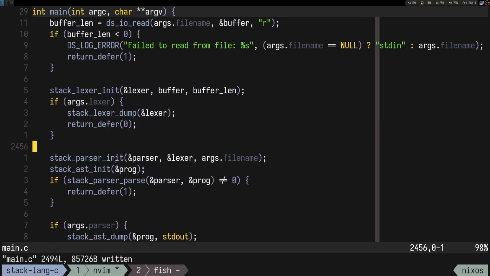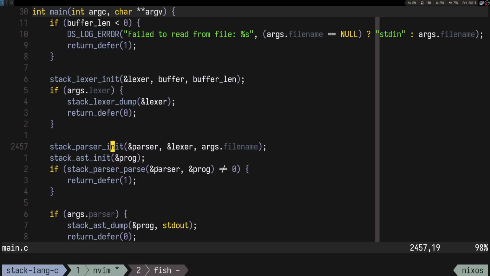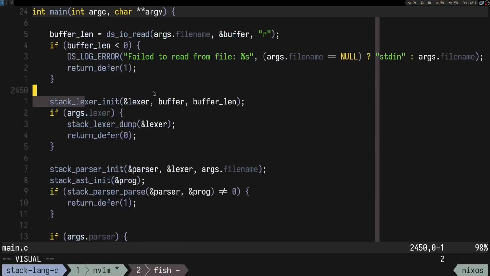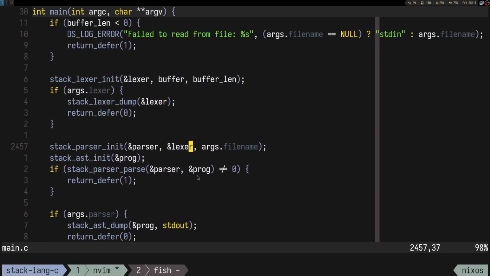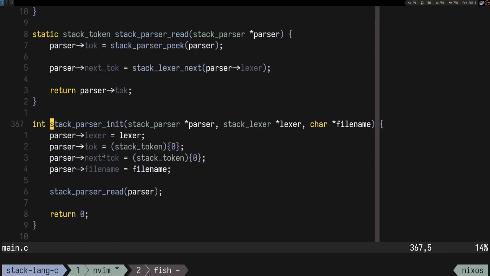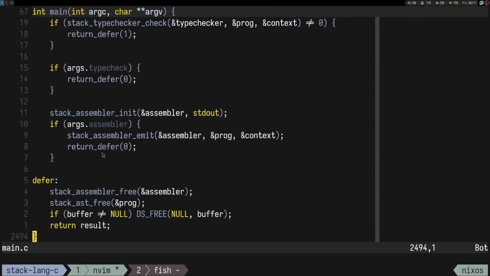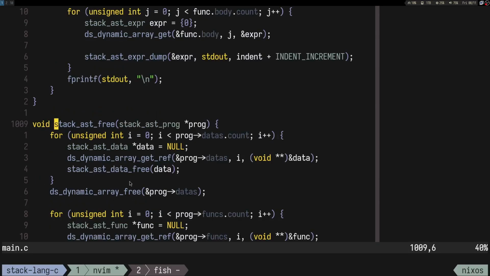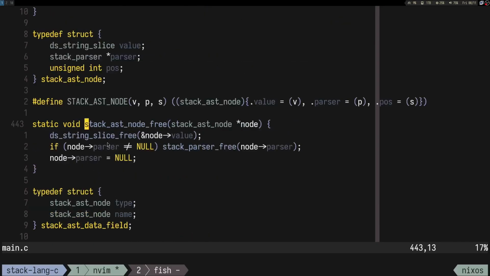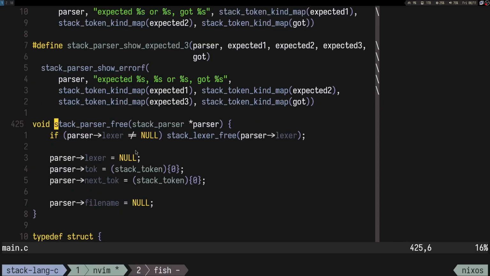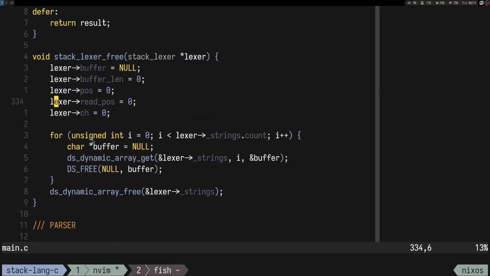So now it means that here we pass a reference of the lexer, so it's no longer a copy of this, it's exactly the same lexer, right? So that means that stack st free, here we have a reference, so we can do that and create, and here it means that this is gonna be fine.